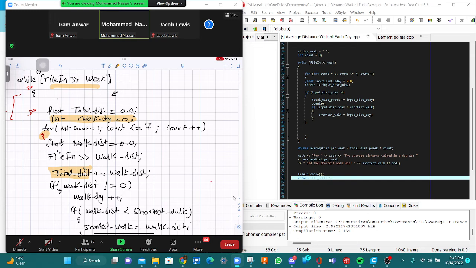It depends on the size of the data you are displaying. So to avoid any issues, when you display data, put endl at the end. Okay, so you make sure that you are going to the next line. Here we are displaying week by week, so at the end, I will add an endl.